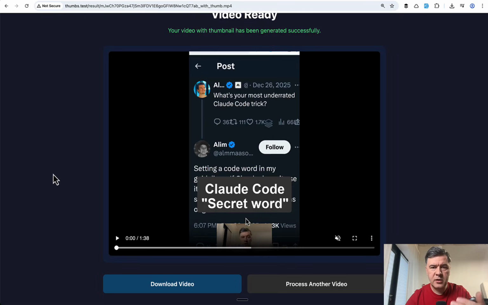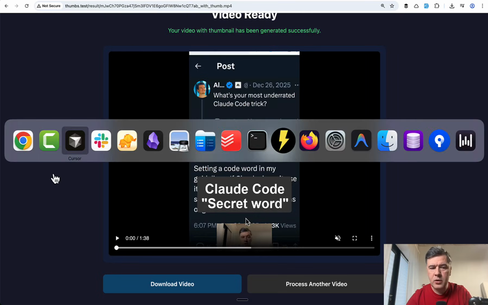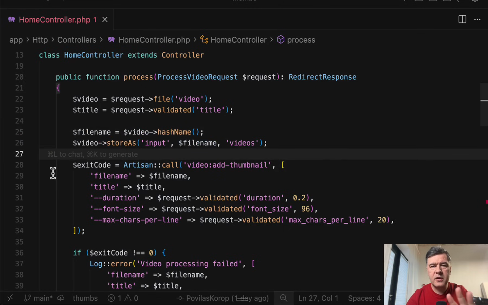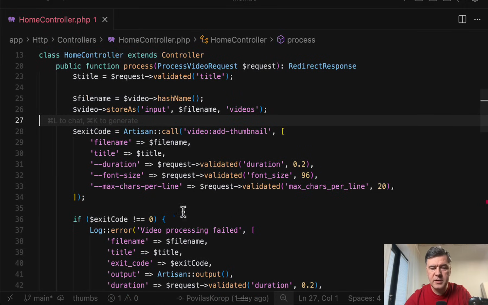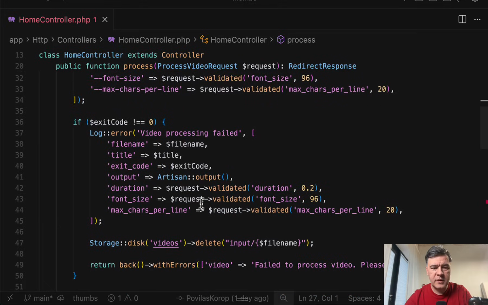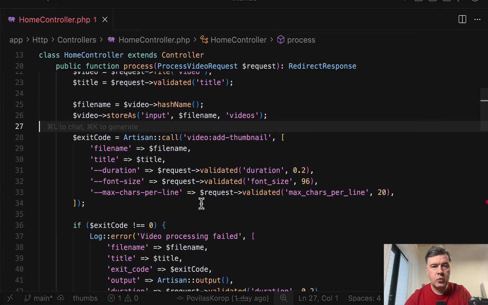So this was my internal problem and I vibe coded that with Claude Code Opus 4.5 in roughly an hour with like 30 prompts or so. So this is the rough code with Laravel using an artisan command, because at first it was a terminal command and then I decided to formulate that as a web project and it all works.